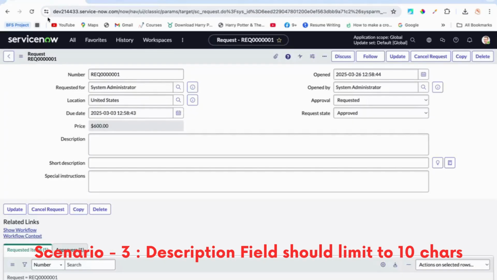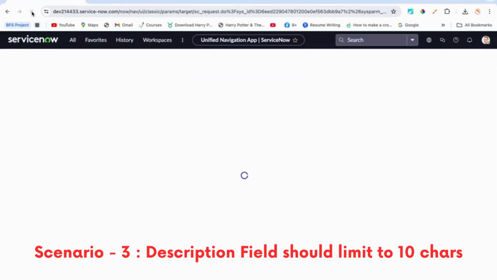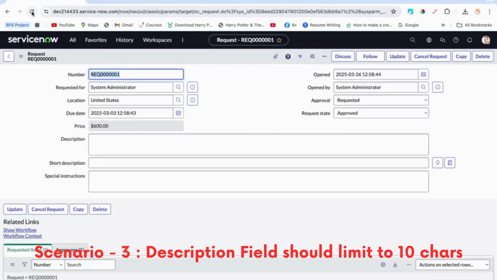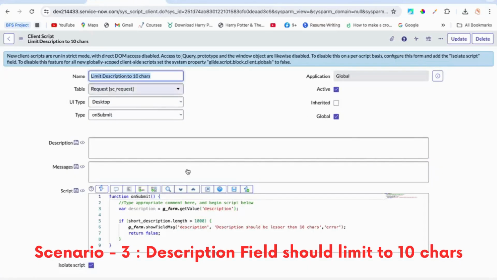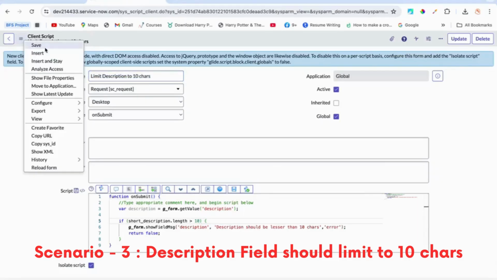Now I'm refreshing this page and we'll check our description field. Hi, my name is Samaksh. I think it is more than 10 characters. Let me check. Oh, here we have added 1000. We need to make it 10 only.